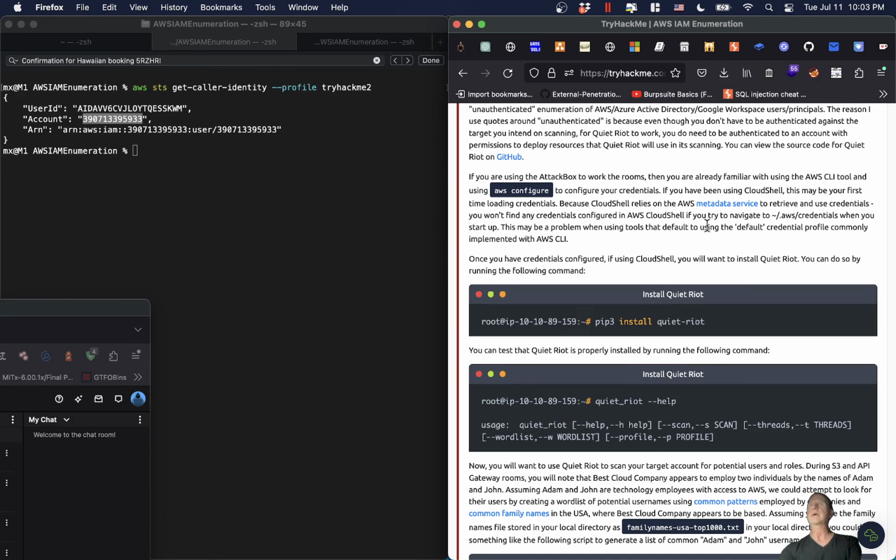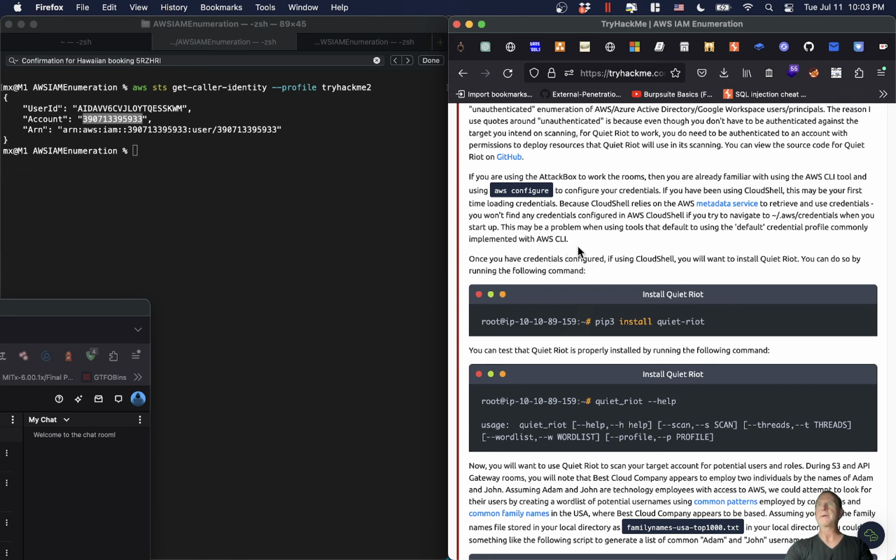Because CloudShell relies on the AWS metadata service to retrieve and use credentials, you won't find any credentials configured in AWS CloudShell if you try to navigate to your home directory here when you start up. And this might be a problem when using tools that default to using the default credential profile commonly implemented with AWS CLI.